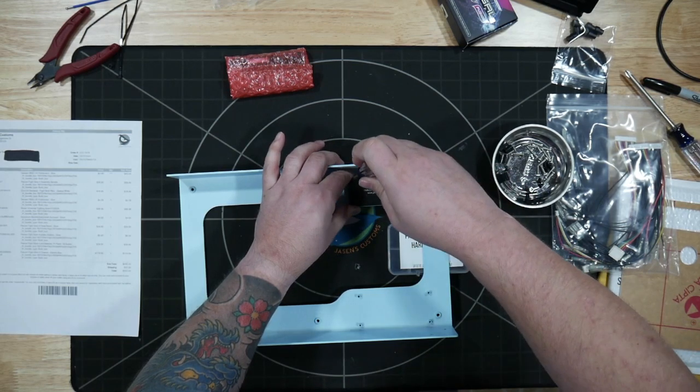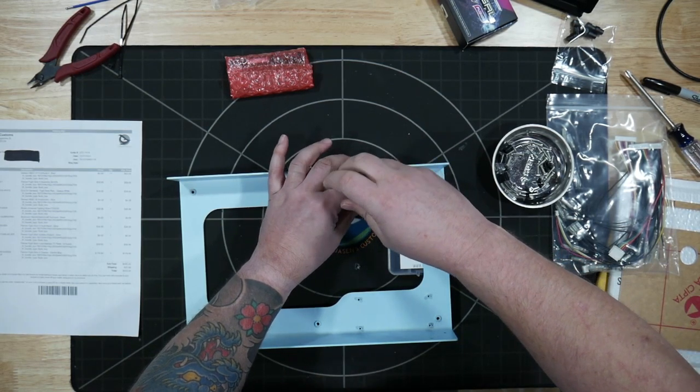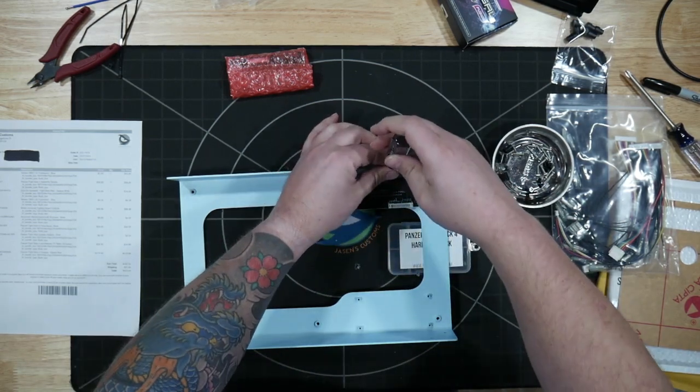All right. Let's go ahead and tighten all these down. And you don't want to tighten these down and crack the board. You just need to go to tight plus a little bit more and you'll be good.